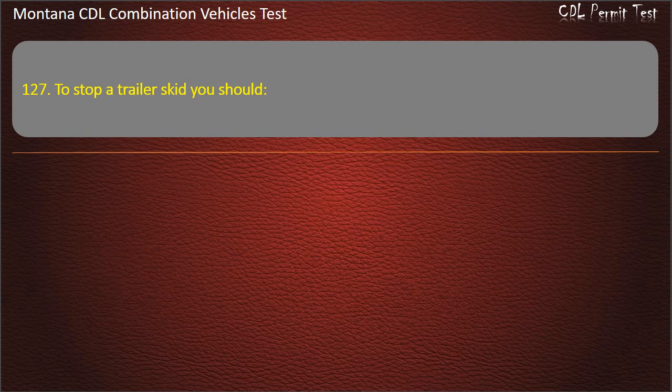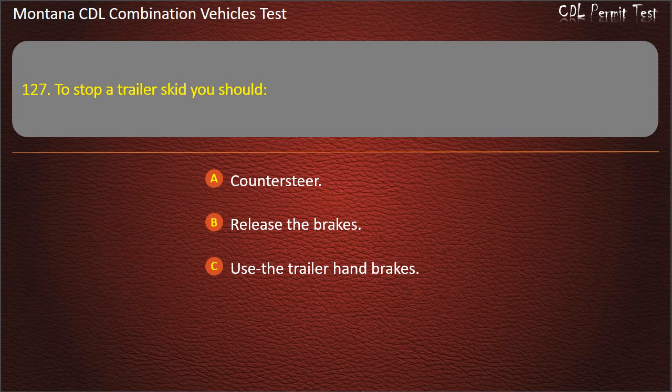Question 127. To stop a trailer skid, you should countersteer, release the brakes, or use the trailer hand brakes.